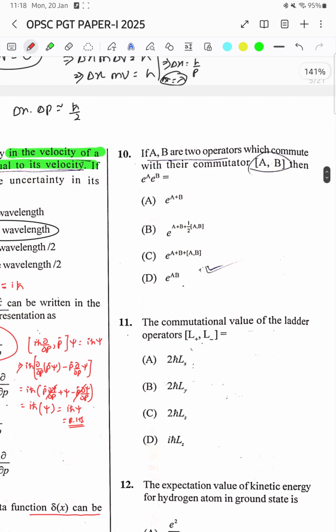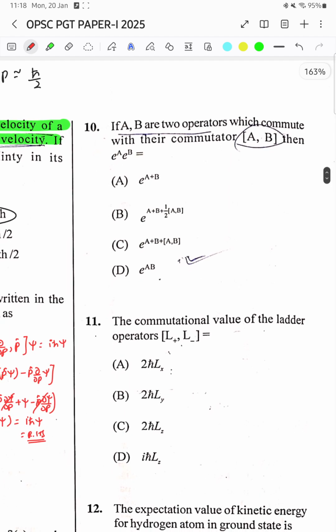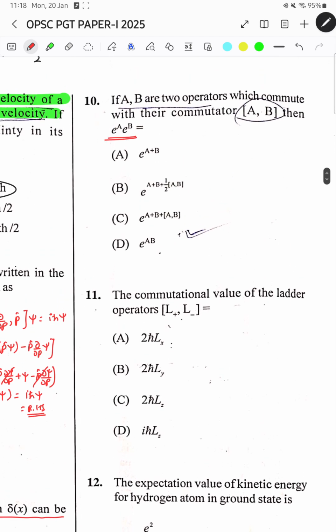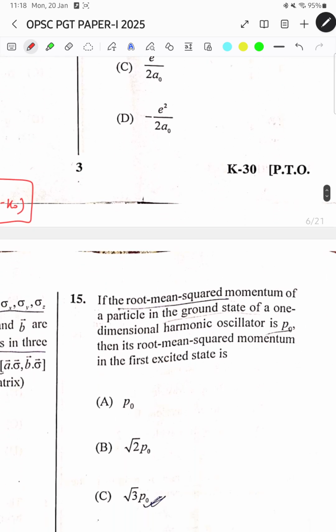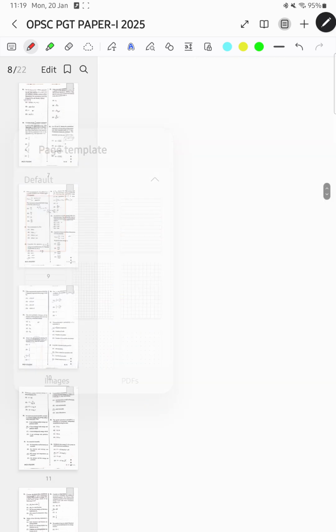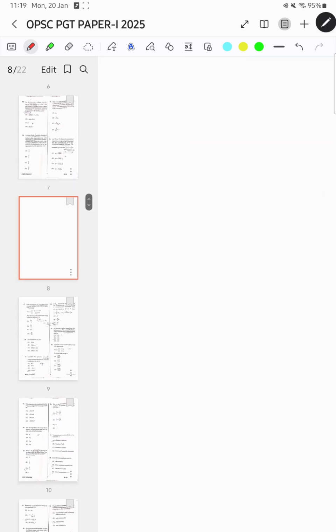So question number 10, and this is going to be the last question of the session because the video will go so long. So I want to make it short, but still it is above 20 minutes now. So let me solve this. In this question we have given A and B as two operators which commute. Let me solve this for you. Let me add one page. These relations we need to remember, but nothing to worry, we can solve also.